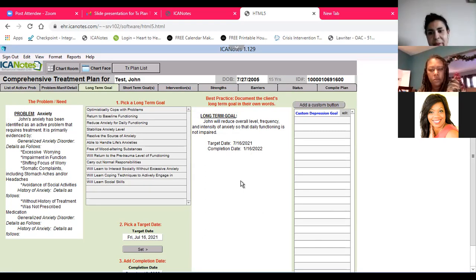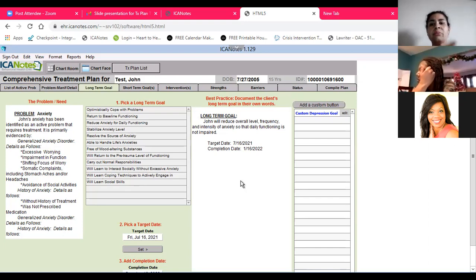Clearly, this doesn't really happen. So basically, your target date is always going to be 6 months from when you start. So it's that first treatment plan review. So again, by that first treatment plan review, we would love if the client was done and we could close their case. Generally isn't going to happen.